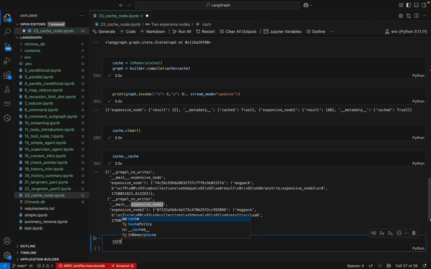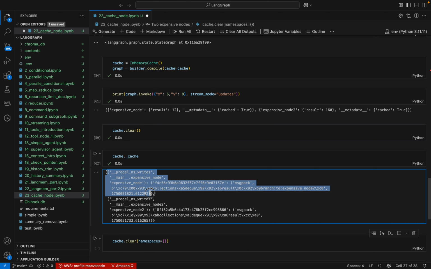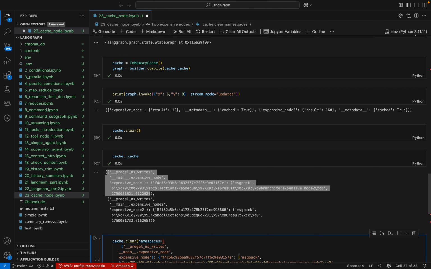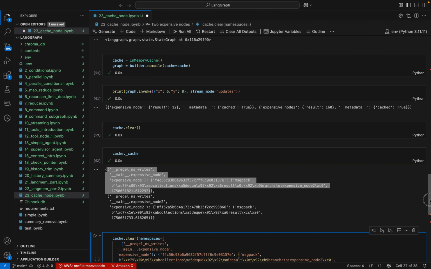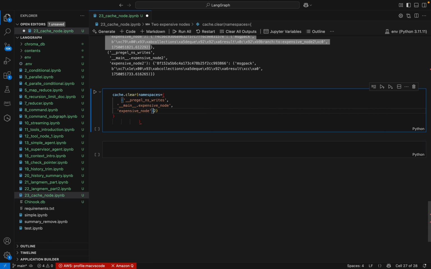So what I can do is cache.clear, and here I can pass the namespace. Just copy it from here to here. This is my namespace. I don't need the full thing, just up to this.